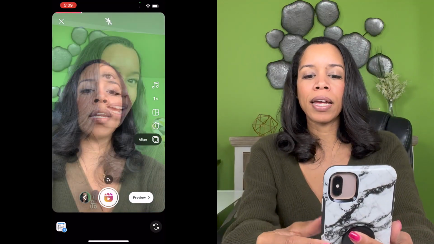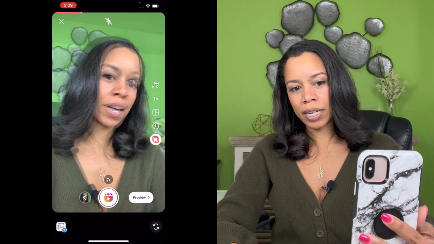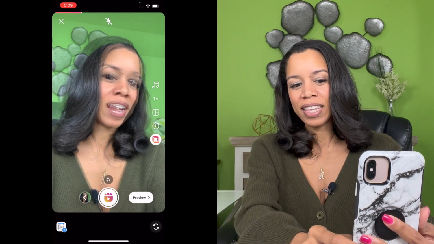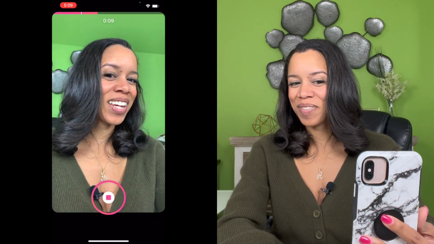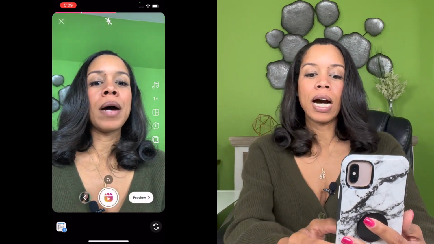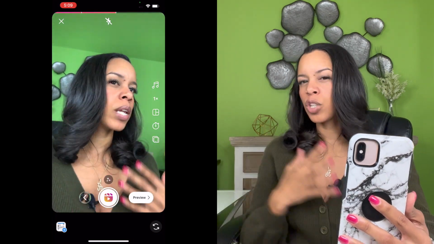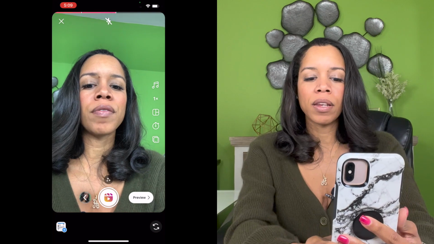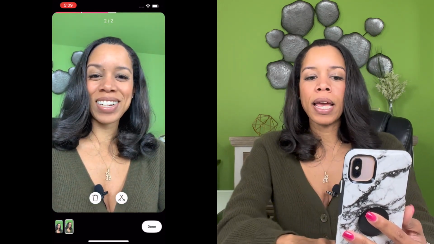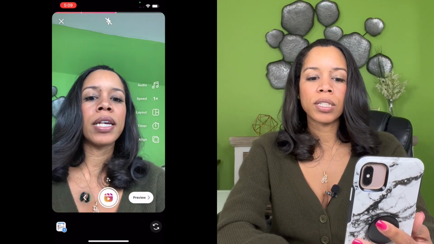So if I hit Align, notice how it shows me my face where I ended up, and I can try to get back as close to where I was, and then hit play, and now I can go from here and say the rest of my video and then stop it. You can still set the timer for that as well once you get aligned, so that you have a chance to get your hand back out of the video. So there again, I can hit that little circle to the left of the play button, trim that video as I need to, and just hit done.